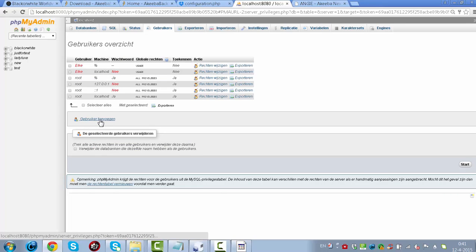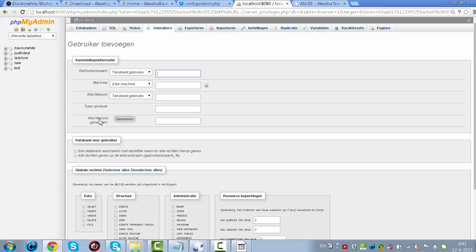Create a user, with a username. You can create the same username and password that you use on your online website. This is not my online database username, but you can create anything.